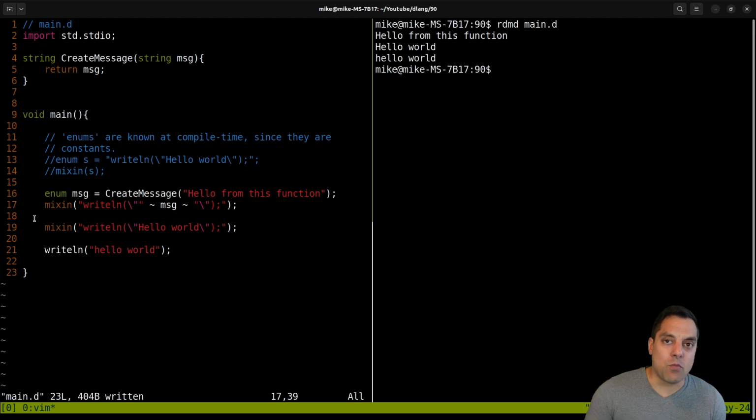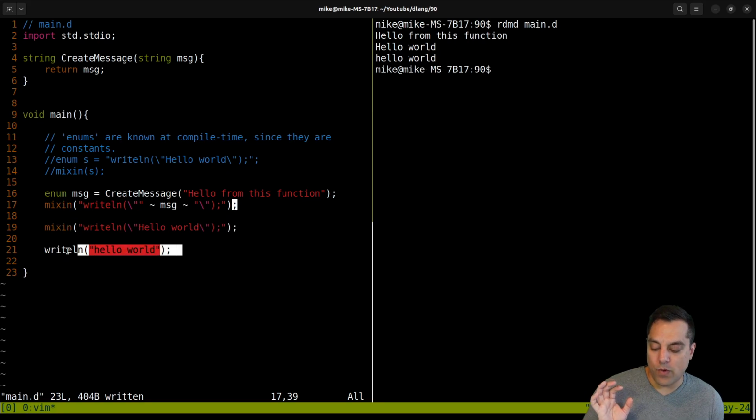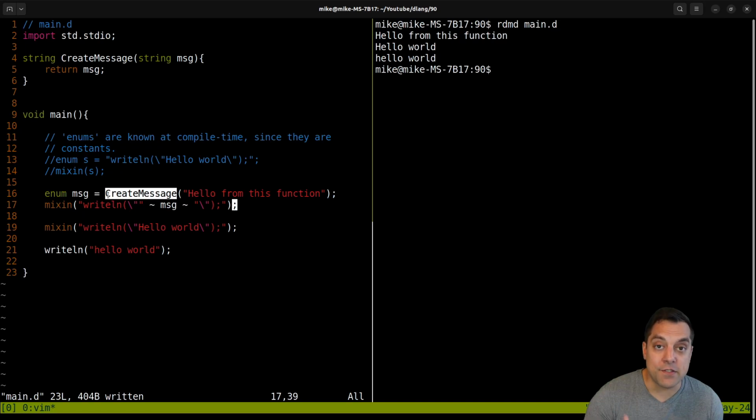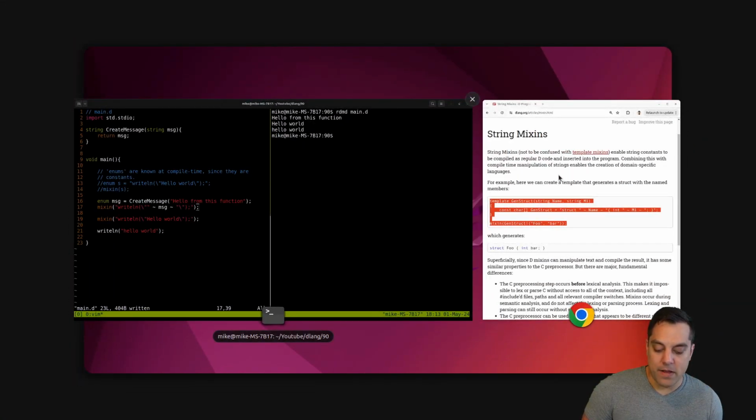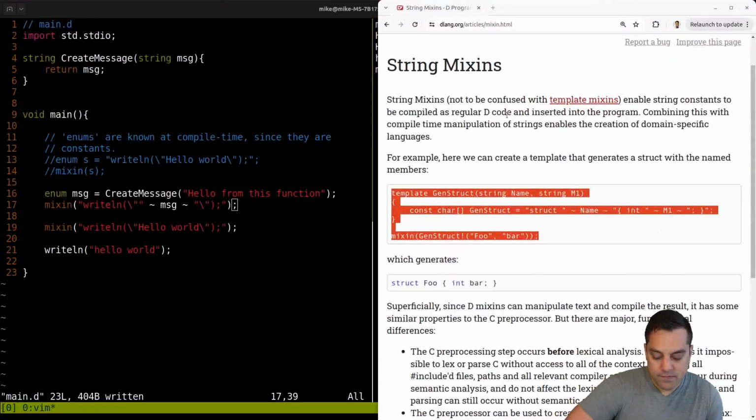Now let's just read a little bit more to get our intuition a little bit. Because when I initially saw this idea of being able to just mix in code, immediately I thought, well, why don't I just write it like this? But what I'm trying to get you to have a feel for is this idea that we can start generating stuff by calling functions that can do things at compile time and write more interesting code here. So anyways, let's read a little bit about mixins here, just to learn about what's going on.